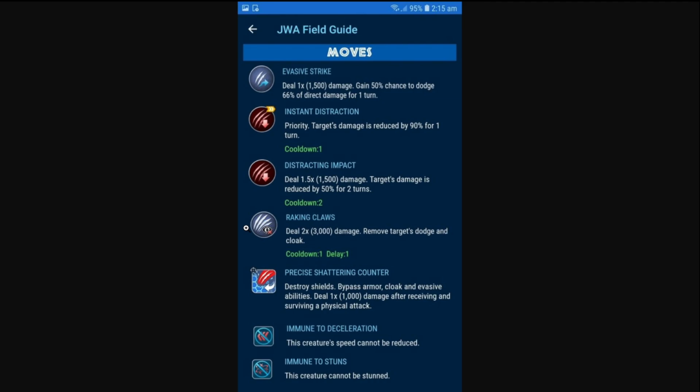If one Raking Claw or 2 Raking Claw could take out your opponent, and also Instruction plus the Precise Shattering Counter, that's going to be outputting a lot of damage, right? While not taking too much back, and then also Distracting Impact. It's there as well, right? If you really need that extra little damage before you use Raking Claw, you could use that turn 1. So even though it's not 90% damage reduction, it's 50%, which is still nice.